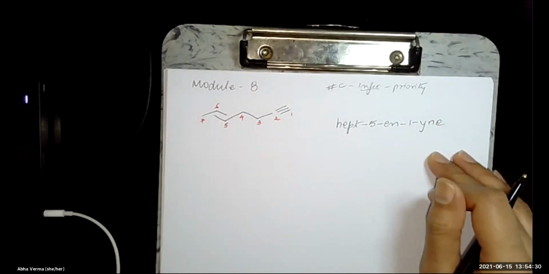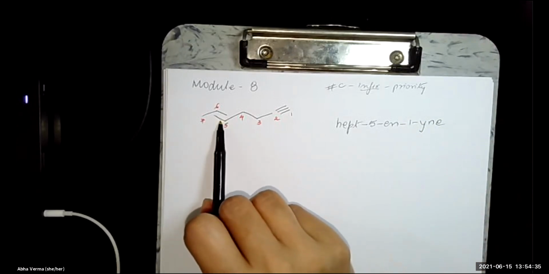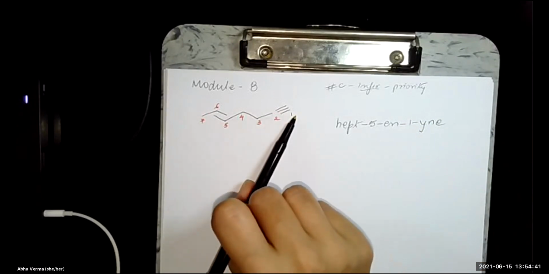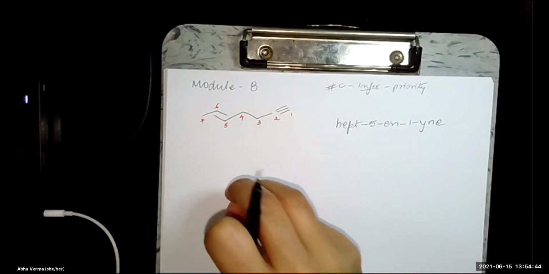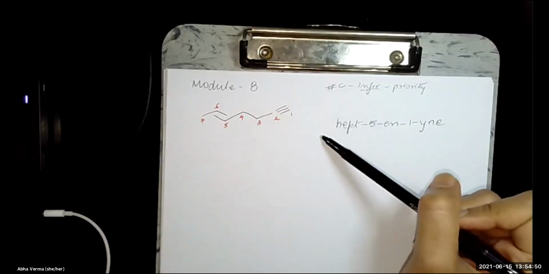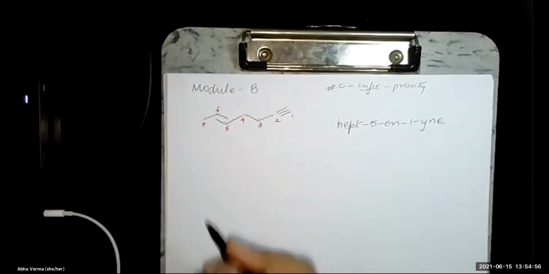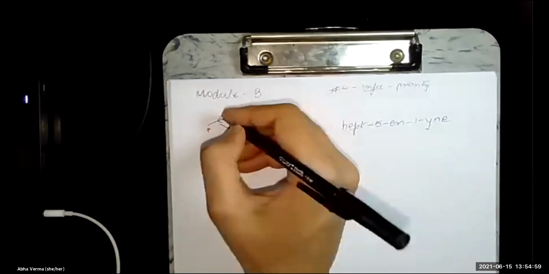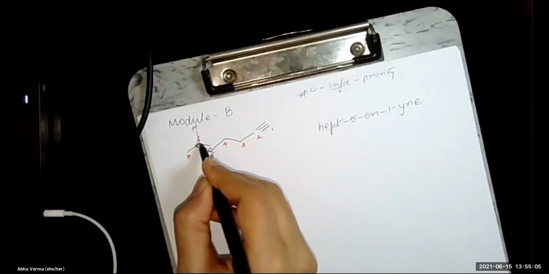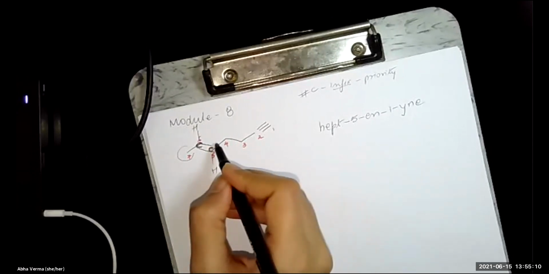Is this the complete name? It is not. Whenever you have double bonds and rings, you always have to provide the cis-trans or the EZ kind of system. If you have chirality also in your structure, you need to give the locant number of R and S configurations, also with complete designations. So looking at this structure right here, I have a carbon here, and of course there is a hydrogen and a hydrogen. So on this carbon, do I see a priority? Yes. On this carbon, do I see a priority? Yes.